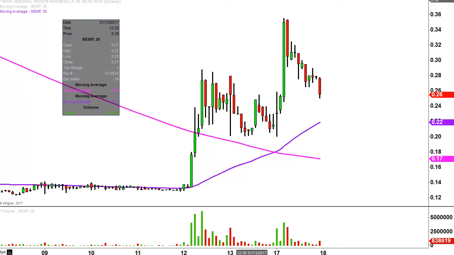So the first and kind of key level of support is going to be the purple line right here, the 50-period simple moving average, meaning what's going to make this chart look the best and healthiest going forward. A very easy way to look at that is as long as the price is above that purple line, then the bulls are in full health, full control going forward. But I'm not going to sit here and call that a must-hold level and say that if the price breaks below that, everything's totally ruined or anything like that, and I'll explain that in a second.